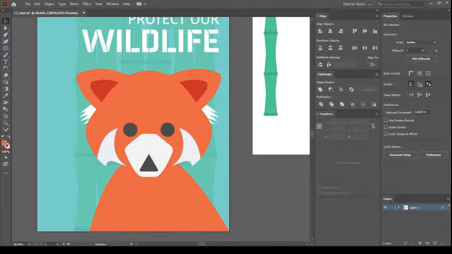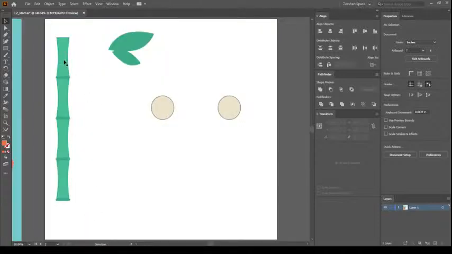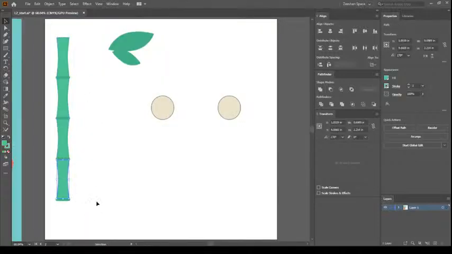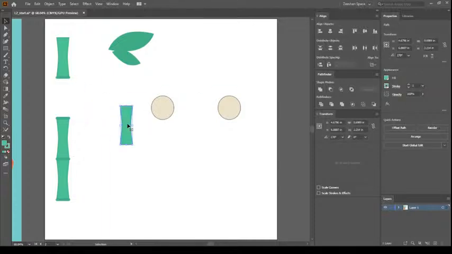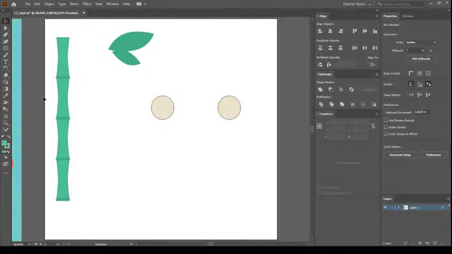Now the other thing we have here is called grouping. What is grouping used for? Let me go to the other artboard. Here this is a bamboo stick. These whole parts make one bamboo stick. So what I can do is turn this whole thing into a group. Right now, if I select them, they move as individual pieces. I don't want that. I want them to be one part. So I will select all of it.